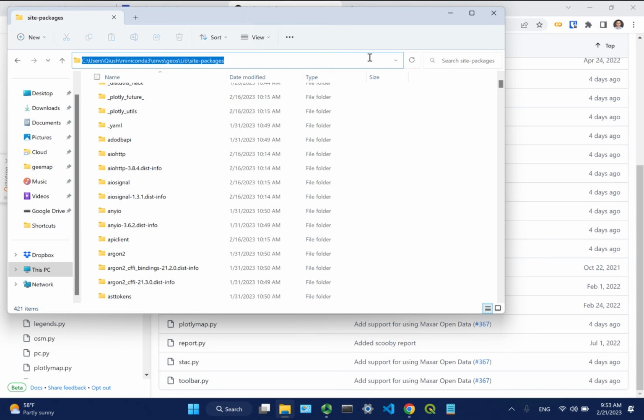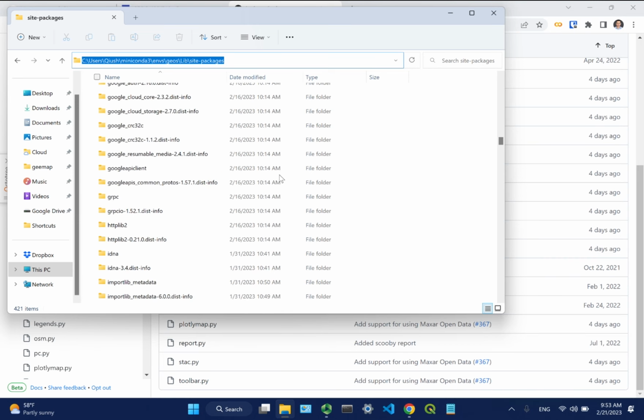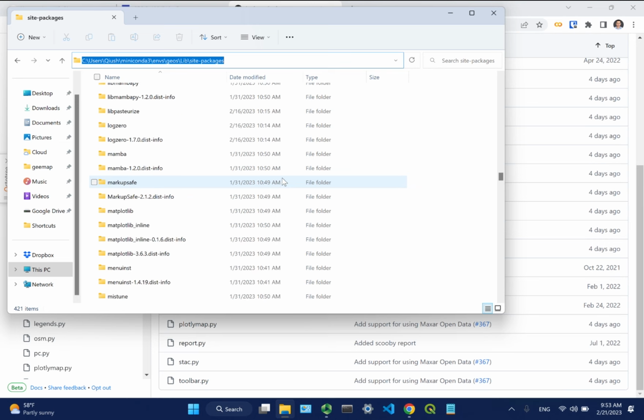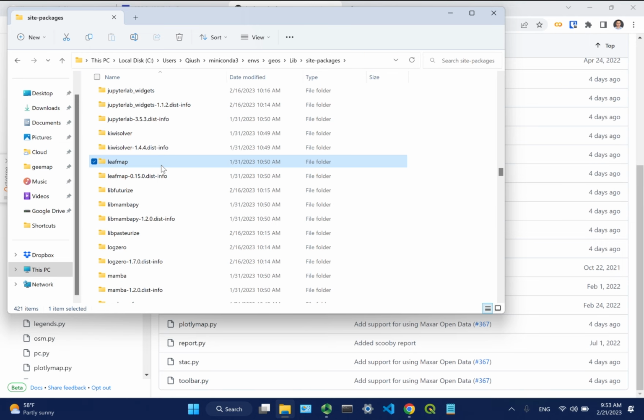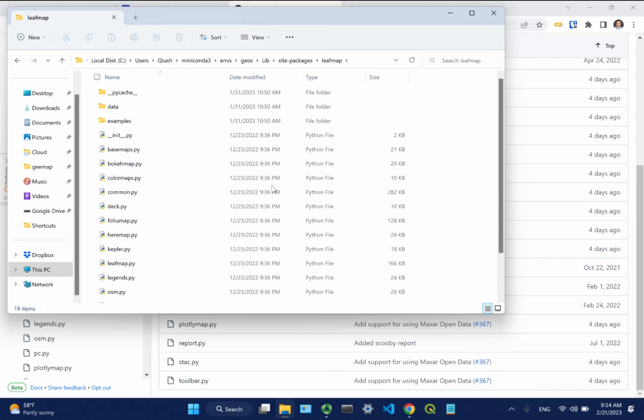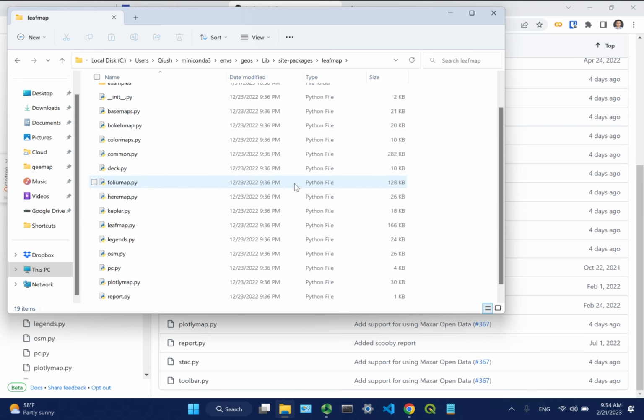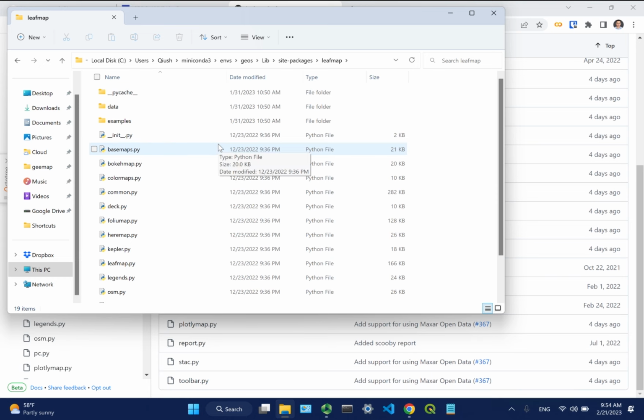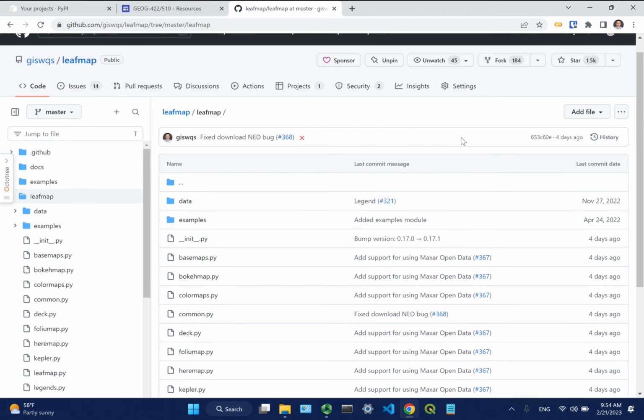Sometimes you can miss stuff, but most of the packages are just a folder and then another folder, dist-info something. If you scroll down, if you already installed leafmap before, you should be able to find it from here. So leaf, right? Look at this. When we run pip install leafmap, it's going to install this one here, and sometimes we create another one. You can see the version here, 0.15 something, and if you click inside, look at here. These folders you are seeing here are exactly what's on the website, or what you can clone to your computer. It's actually installing all the stuff in here.